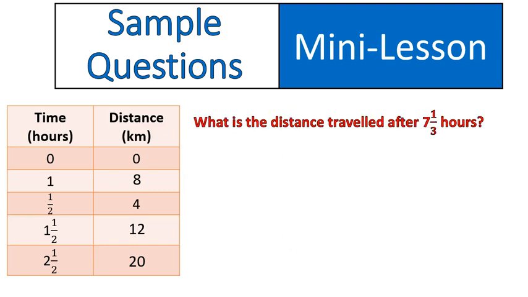Next type of question. What is the distance traveled after 7 and 1 third hours? Now this is a question that shows why having the equation is a little bit more effective than having this table or a graph. The equation is not limited. You can come up with something like 7 and 1 third hours and still be able to calculate it as long as you use your equations that you've created. So now I have my equation, the distance, y, is equal to 8 times x. X is the amount of time traveled.